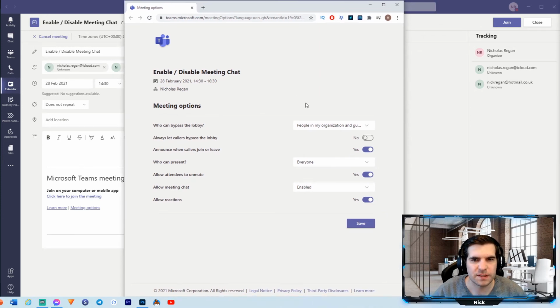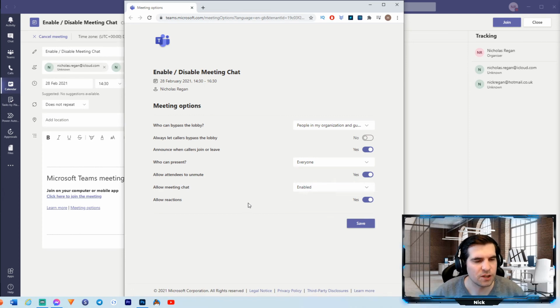So with this being said, we can see various different elements here, including whether or not you want to enable or disable the allow meeting chat. So again, from here, you can see it's currently set to enable. We can obviously disable that or have it just in a meeting only. So you get the flexibility before the meeting's even started.